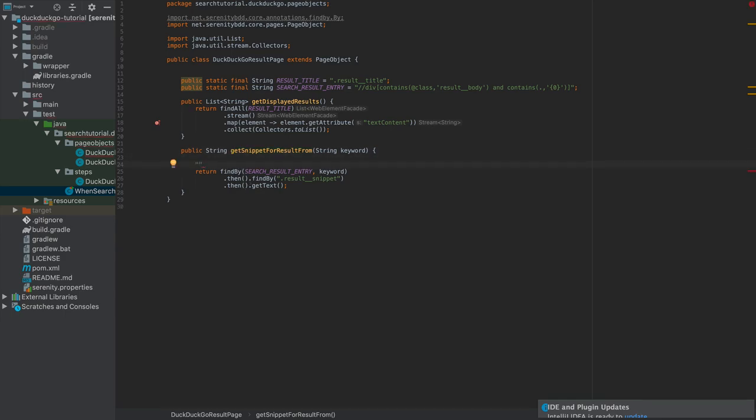So an equivalent jQuery to this expression would look something like this. I could say something like dot result underscore body, and I want it to contain a particular expression. So let's say contain Wikipedia. So for the demonstration, I just want to do a simple jQuery expression to show how it works. And so now I'm saying result body contains Wikipedia.